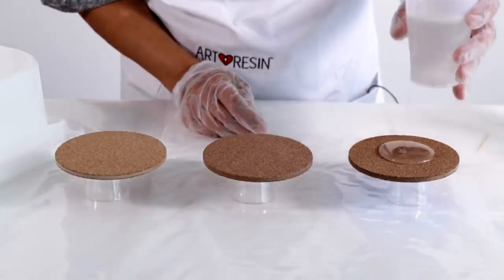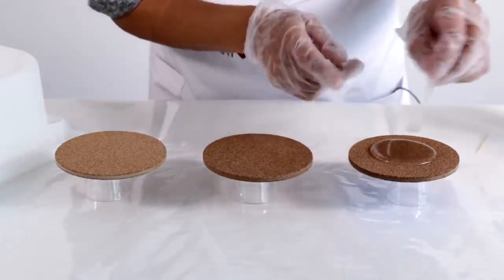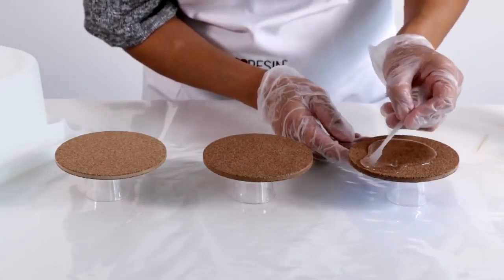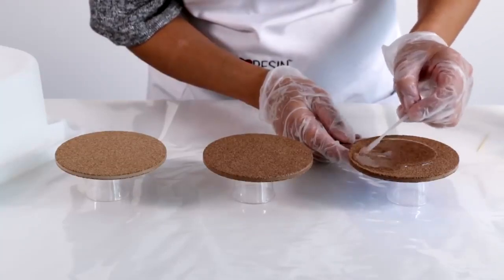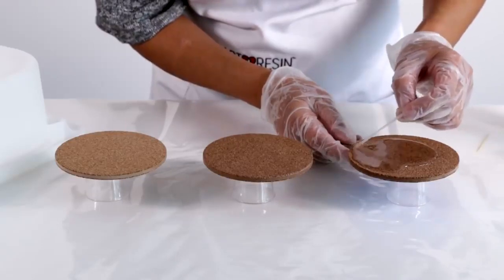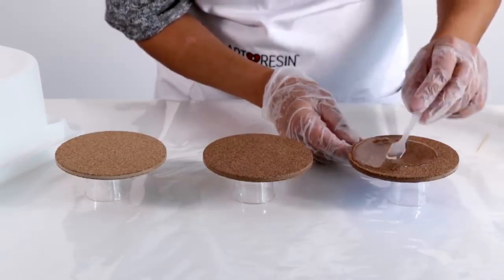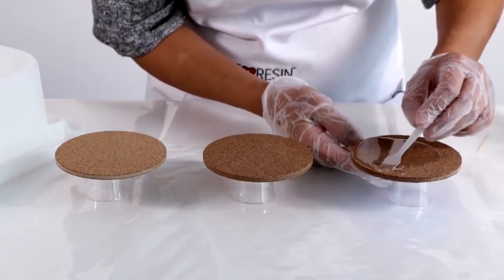So first, I'm pouring onto the piece of cork that has the brush-on sealant. As I said, I'm not gonna let it run over the sides, I'm just gonna do a little doming technique here with this little spatula. These are so handy. You can use a little plastic takeout knife too. Okay, and there's no special skill involved in doming. All you need is a steady hand and just work slowly. Okay, so we're just gonna nudge the resin right up to the edge without letting it go over. Art resin has a beautiful thick consistency and it lets you just put it exactly where you want it to go and it won't move.